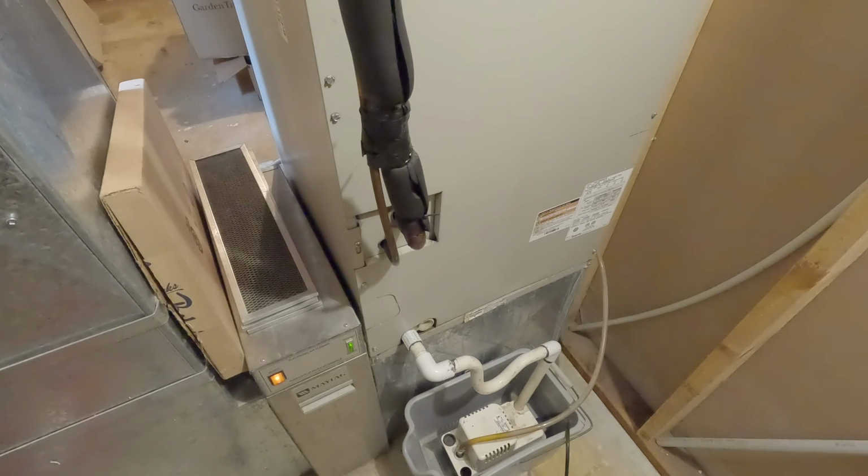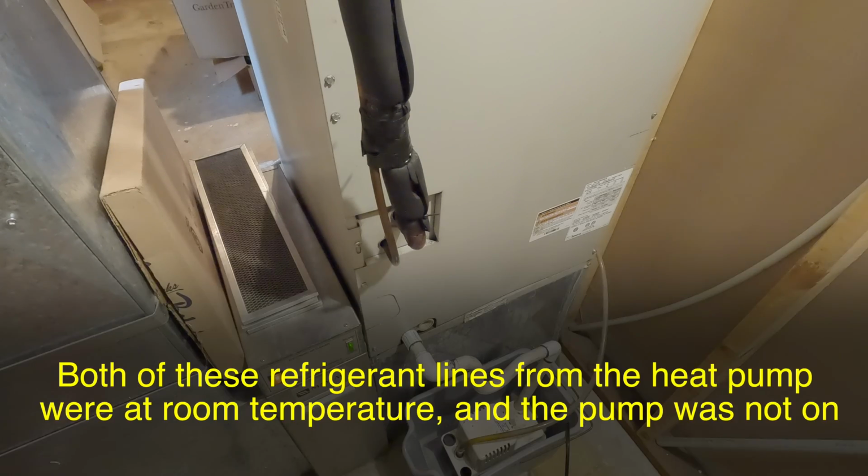The loud buzzing sound you're hearing is from the heat strips. They're used in two situations in a heat pump. Heat strips are nothing more than resistance coils, much like a giant toaster, in this case drawing about 80 amps of current at 240 volts. So what's that, almost 2,000 amps, or 2,000 watts.